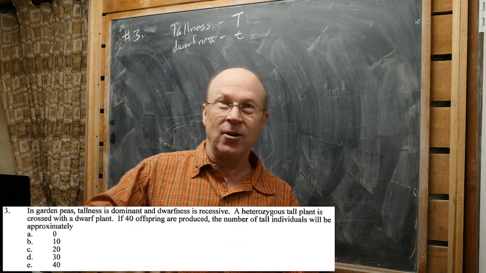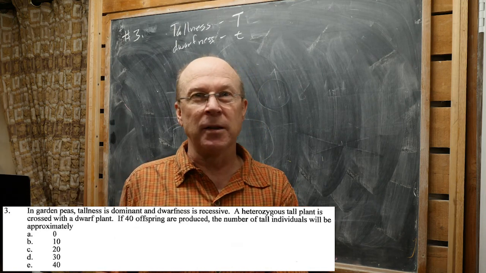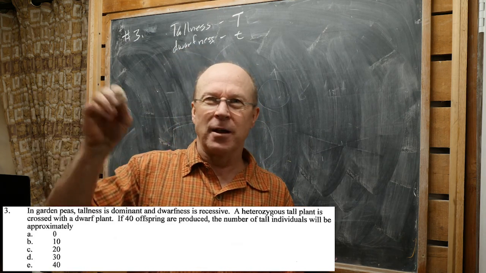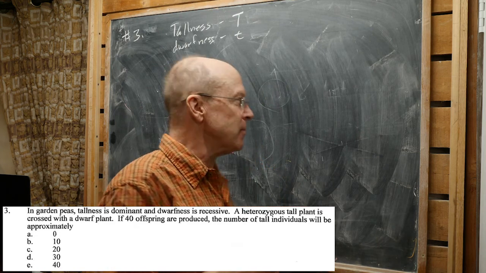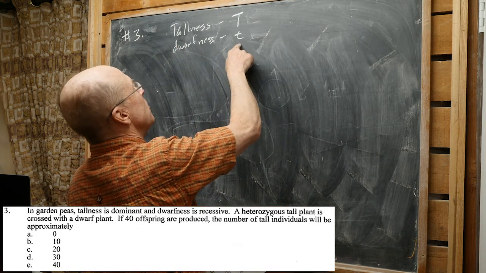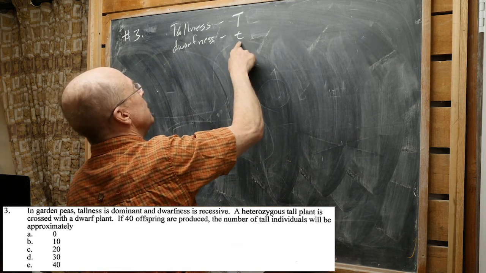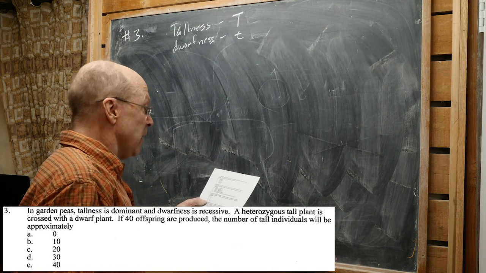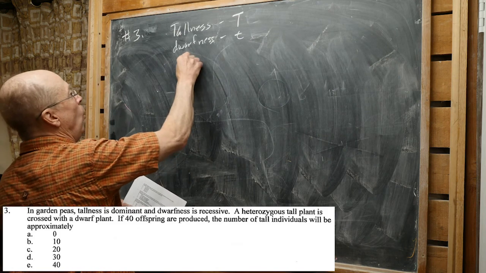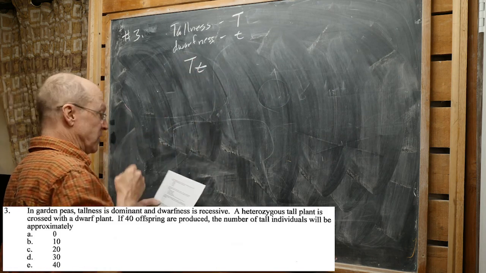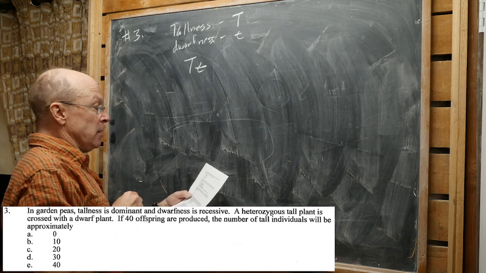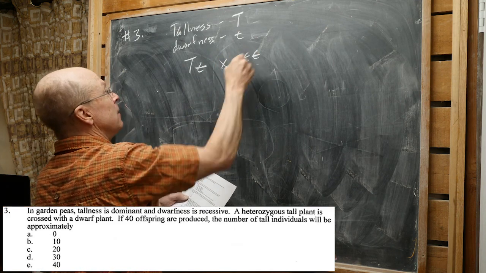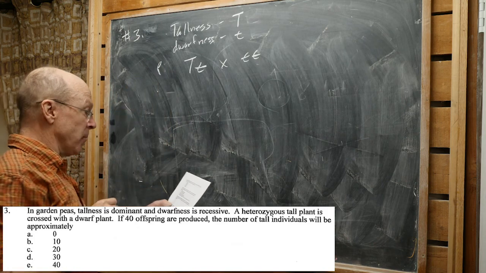So those are our alleles that I've already assigned using our standard code for alleles. Of course, remember that later on when we get into things like incomplete dominance and codominance that we use different systems, like primes and things like that. But for normal dominant and recessiveness, it's cap in lowercase. All right, so now we got that. That's our first sentence. A heterozygous tall plant, big T, little t. So that's the first part of the second sentence. A heterozygous tall plant is crossed with a dwarf plant. So I've laid out that cross right there.